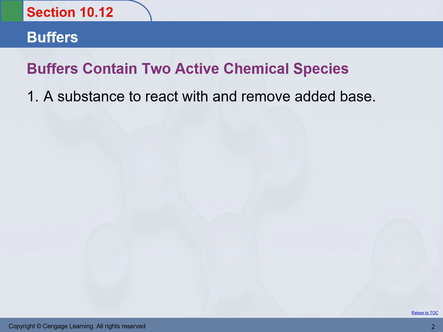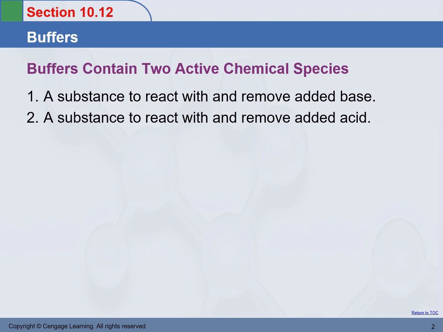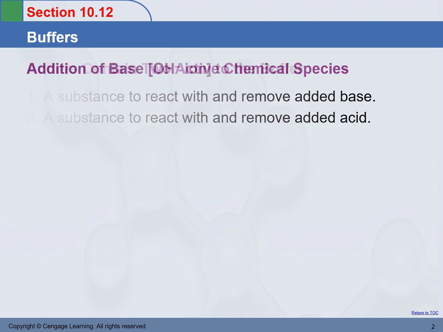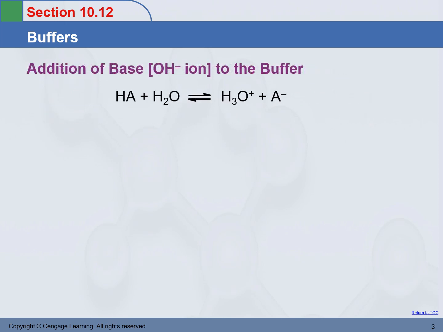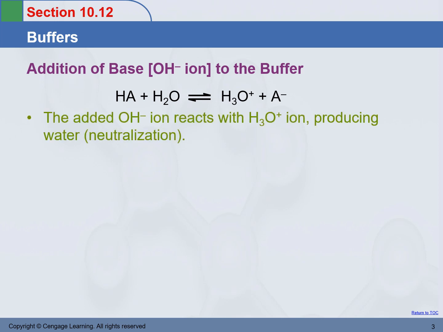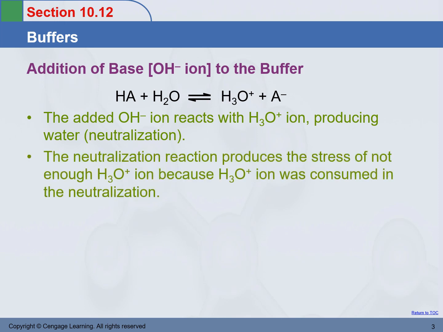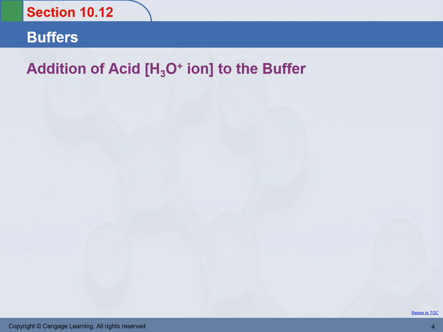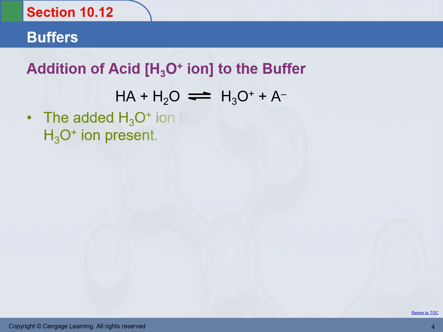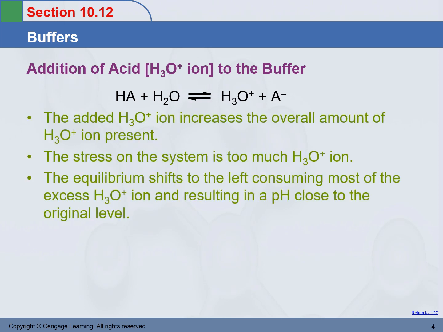Okay, this explains why buffer solutions can resist pH change. Again, you do not have to worry anything about this for this class. Same thing, it is explaining why adding base would not affect the pH of a buffer. Adding an acid would not affect the pH of a buffer. Again, not required for this class.